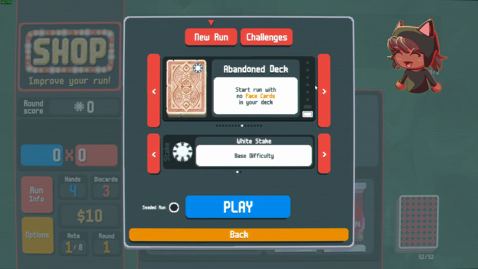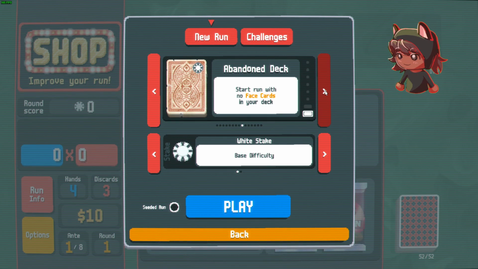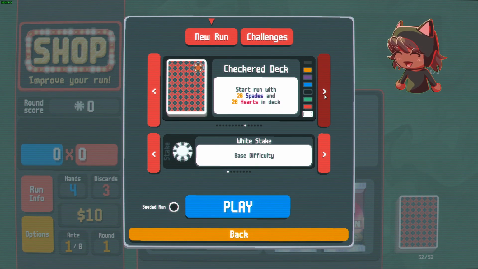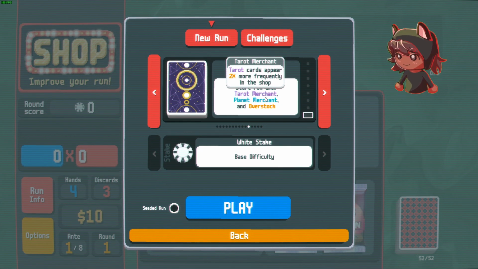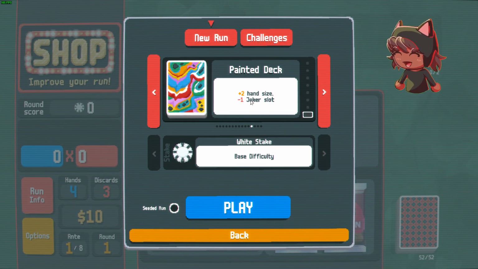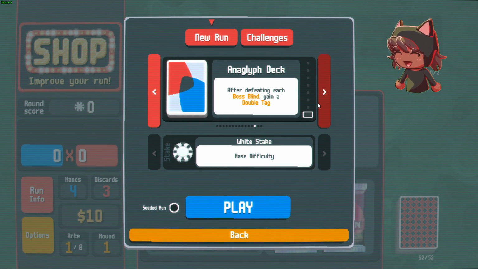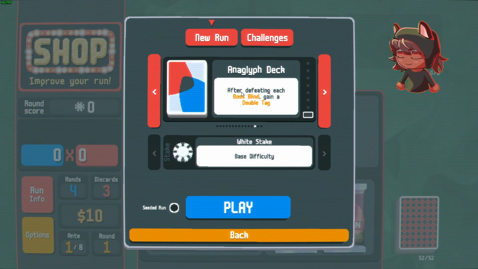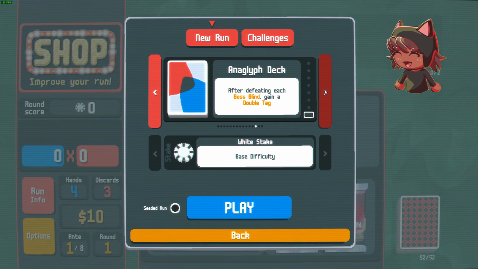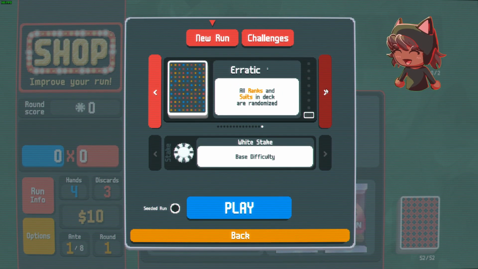Abandoned deck is good if you don't want to play the face cards, if you get a Hit the Road, Jack or the Bus Stop. Checkered deck is, I think, the best of all of them. Zodiac deck is also good. Painted deck, two hand size. One joker slot doesn't really matter because plus two hand size is pretty good compared to, like, the black deck. The anaglyph deck gives you a double tag after defeating each boss blind, which I think Balatro University has broken. And Plasma deck is arguably one of the funnest decks you can ever play.